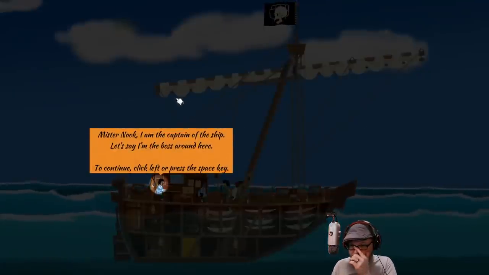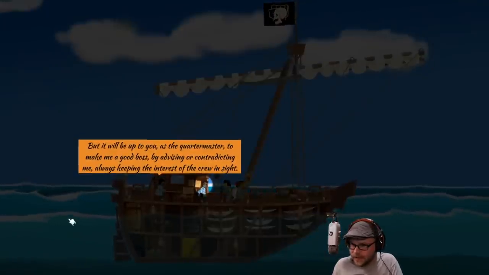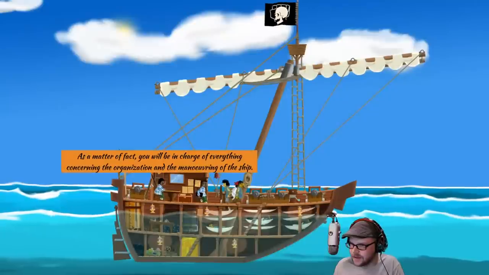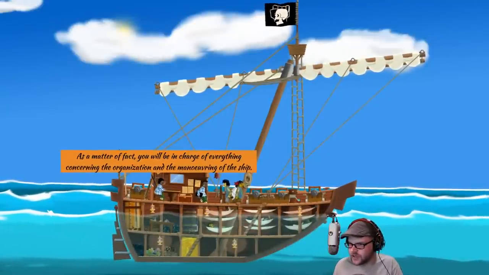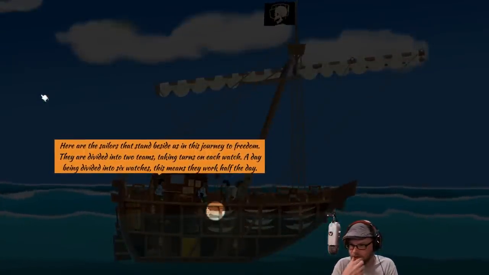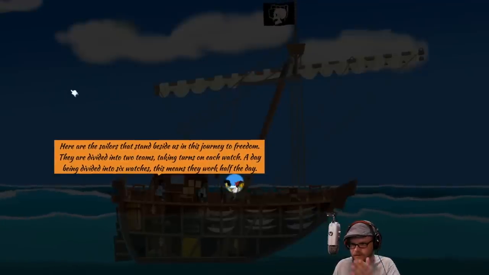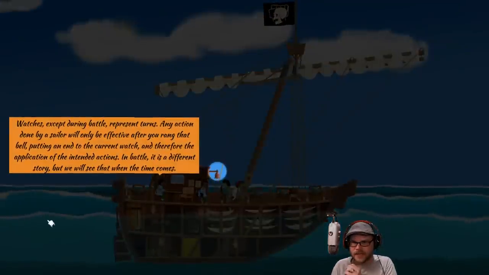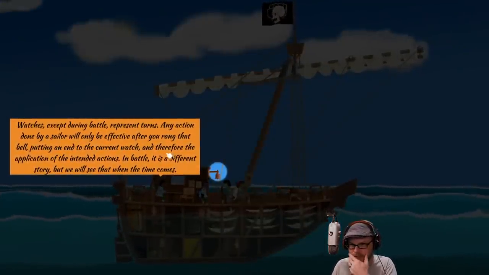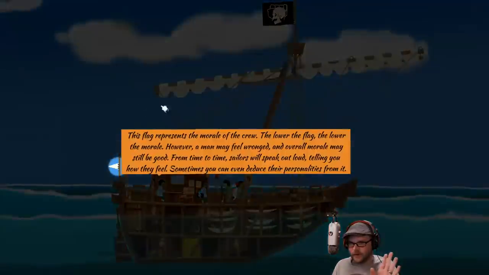So Mr. Nook, I am captain of the ship. Let's say I'm the boss around here. But it will be up to you, as the quartermaster, to make me a good boss by advising or contradicting me, always keeping the interest of the crew in sight. As a matter of fact, you will be in charge of everything concerning the organization and maneuvering of the ship. Here are the sailors that stand beside us in this journey to freedom. They are divided into two teams, taking turns for each watch. There's six watches, half and half. Watches, except during battle, will represent turns. Any action done by a sailor will only be effective after you ring that bell, put an end to the current watch, and therefore the application of the intended actions. In battle, different story. We'll get that when we get there.